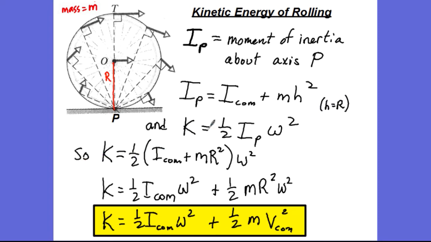Let's plug in the moment of inertia for I, I com plus mr squared, into our equation for kinetic energy. Let's multiply through the parentheses. We come up with the kinetic energy of the rolling wheel equals one-half I com omega squared plus one-half mr squared omega squared.